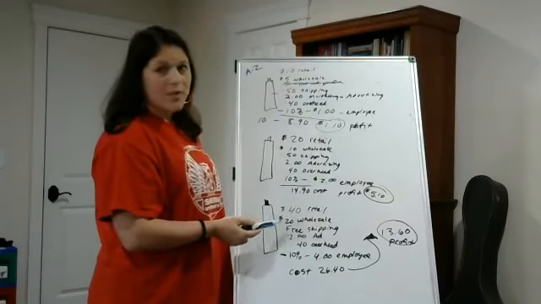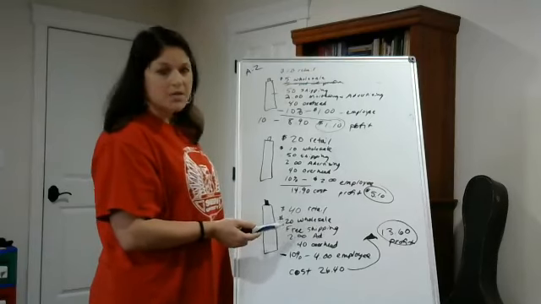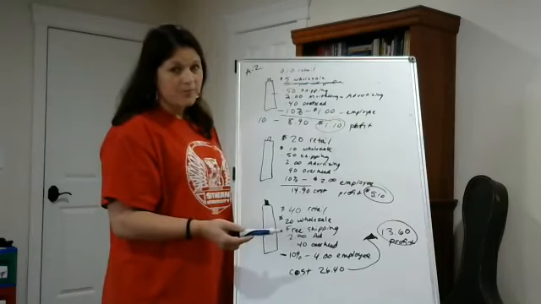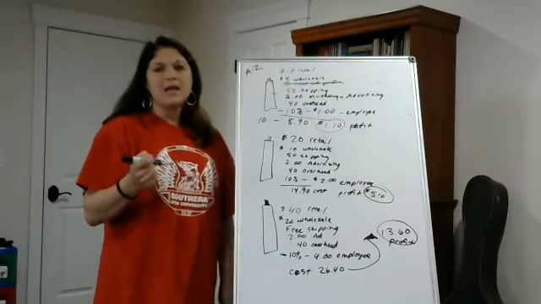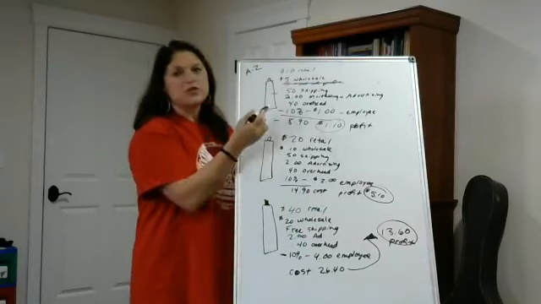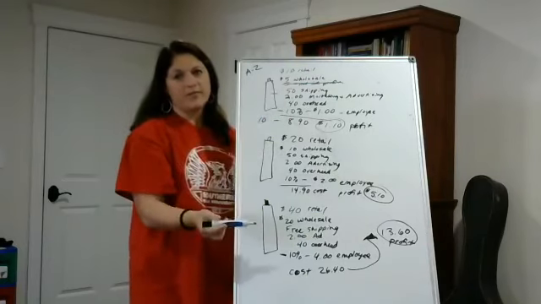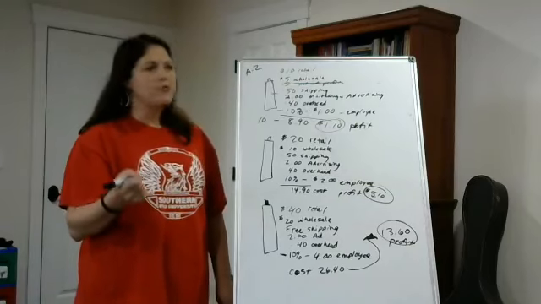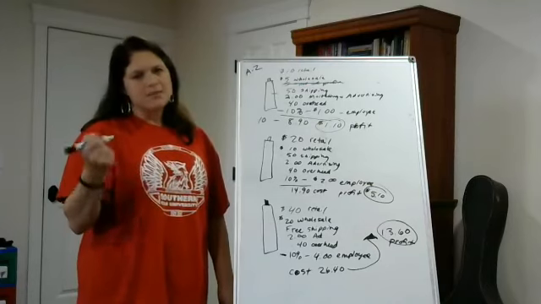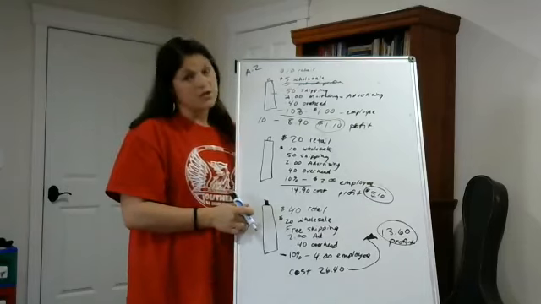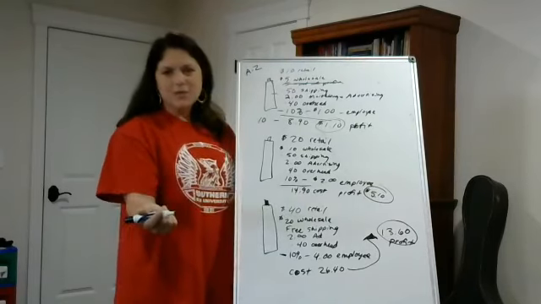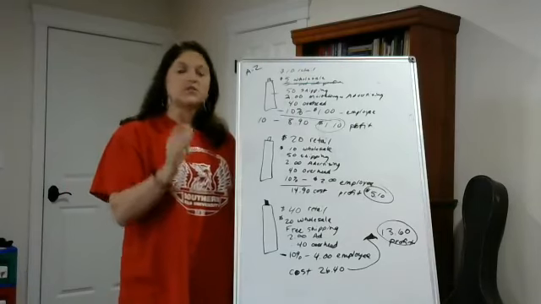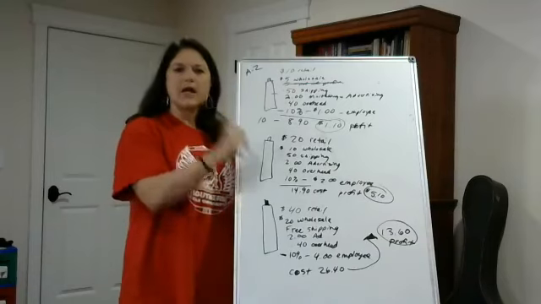Some salons avoid the higher-priced line because buying five bottles costs a hundred bucks upfront. But they think they're making $200 when really they're making $13.60 times five. And it took the same amount of time and energy to sell as the cheaper bottle. The conversation happens while you're doing their hair — you say, 'Your scalp was dry, I'd recommend X, Y, and Z.' You can have a retail bottle sitting at your station: 'This is the shampoo I used on you today — I'd totally recommend it for your hair.'